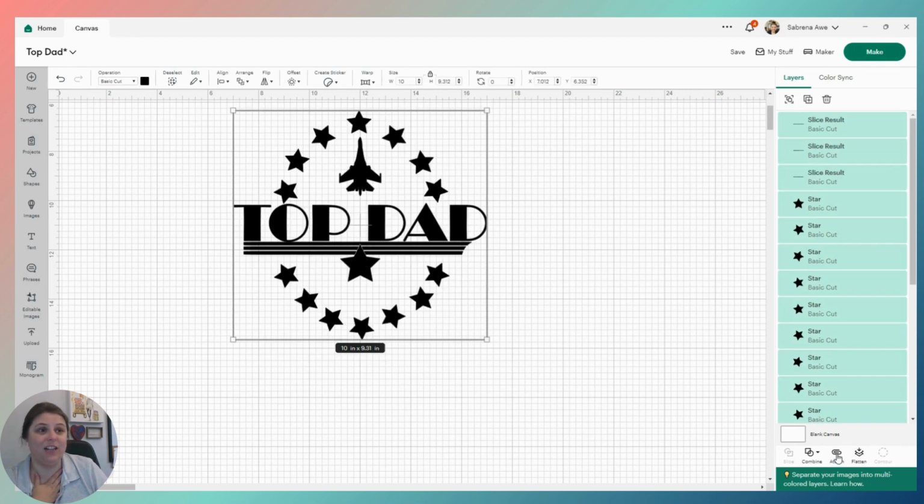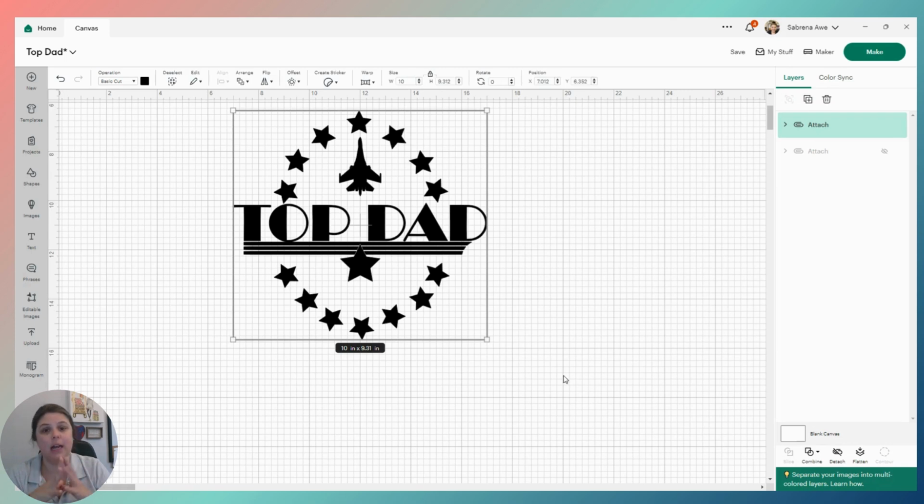and go ahead and hit attach. Since we're cutting everything out in the same color, attaching it so that it prints correctly at this right size and all of that, so that it prints correctly in the center. So when you go to make it, everything's where it needs to be, not just a line of stars and you have to figure it out on the shirt as you're making it. I'm not making any sense, am I? So let's just go ahead and make.